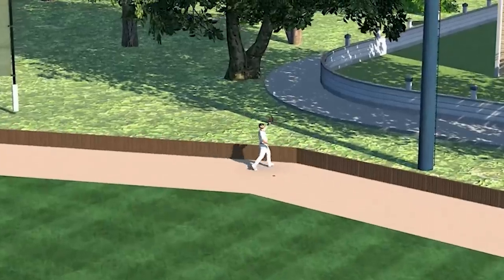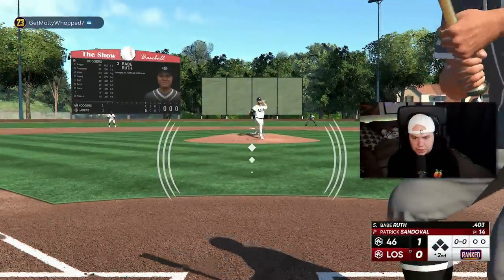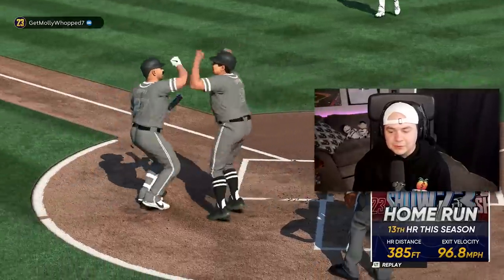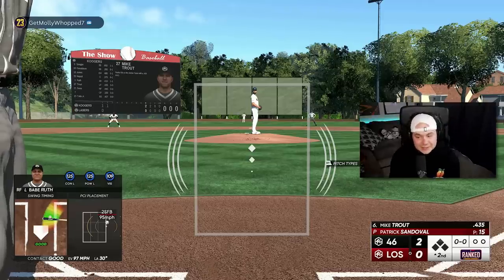No! That was the most nonchalant home run robbery I've ever seen. That was going over the fence. Oh, that's actually crazy. Let's pop off a little bit here. I want to get Josh Donaldson more ABs at this place. Babe Ruth, see you later, baseball. That ball was launched and it's only 385. This place is so small. I mean, I guess it really is a backyard field.